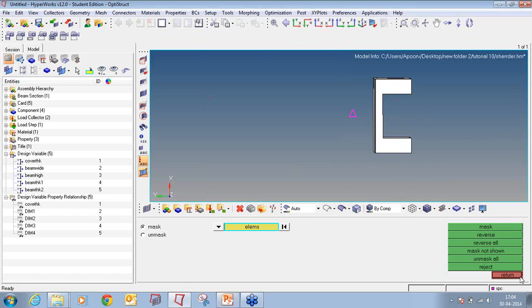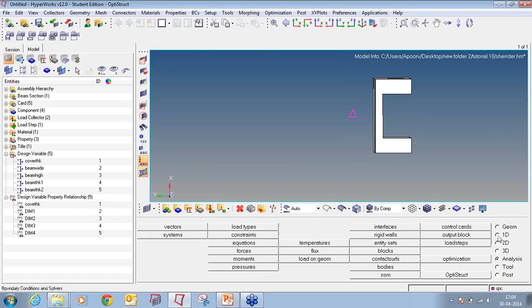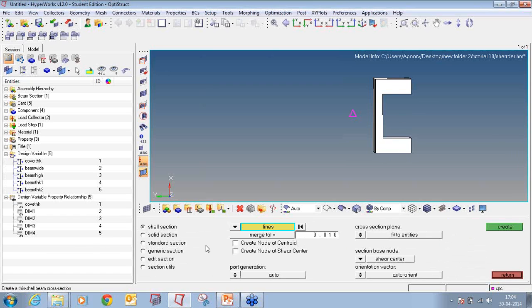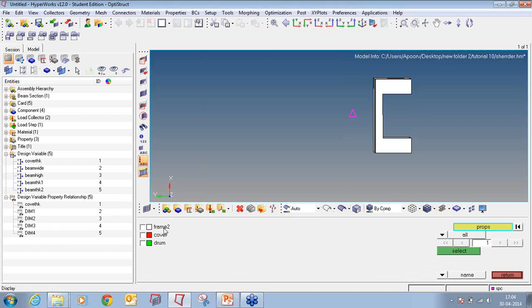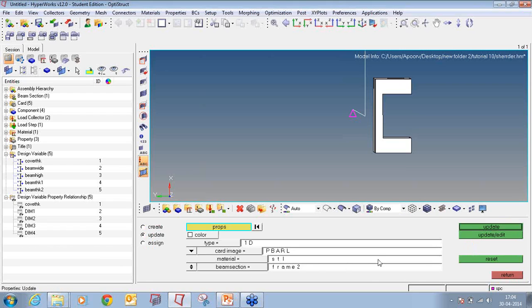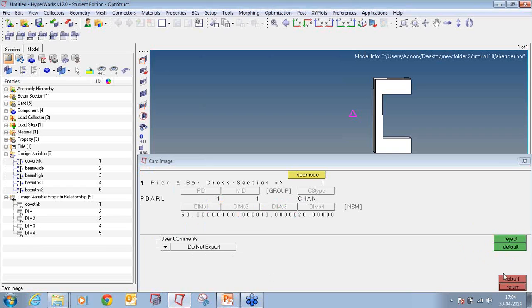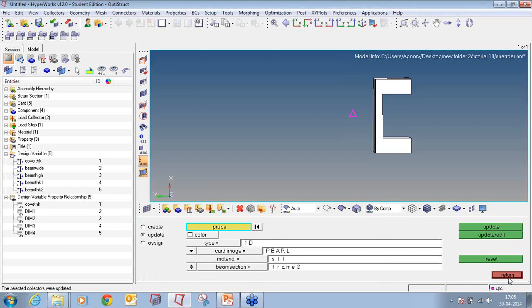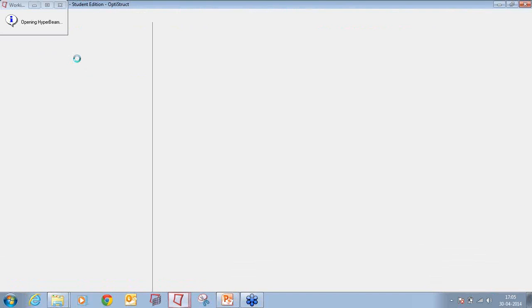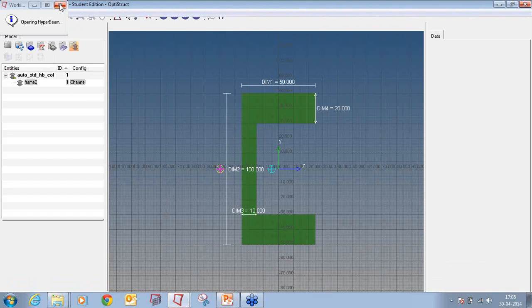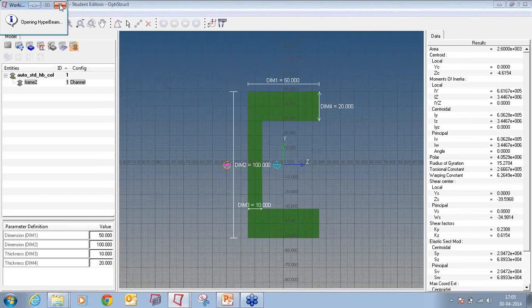We can see the initial values. So go to 1D, HyperBeam, or you can go to property, frame 2, select the beam section values. Go to HyperBeam GUI.